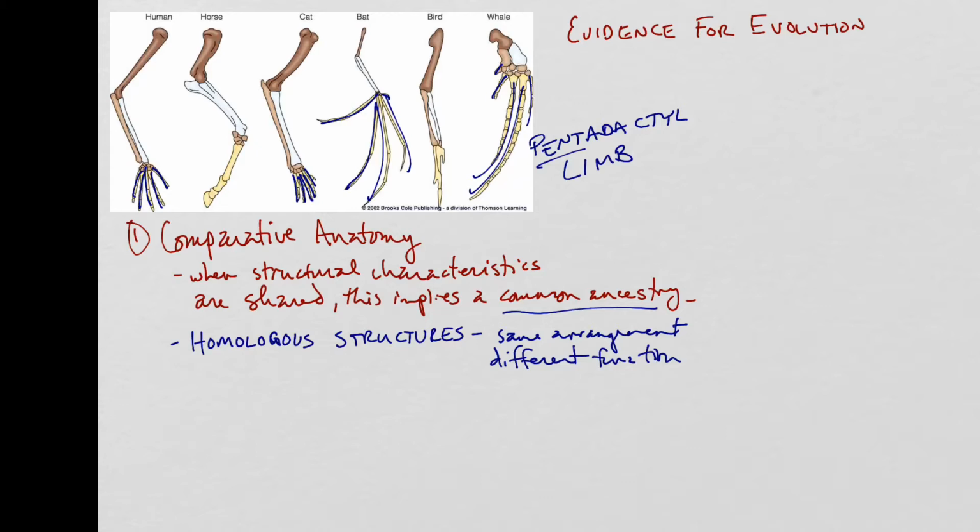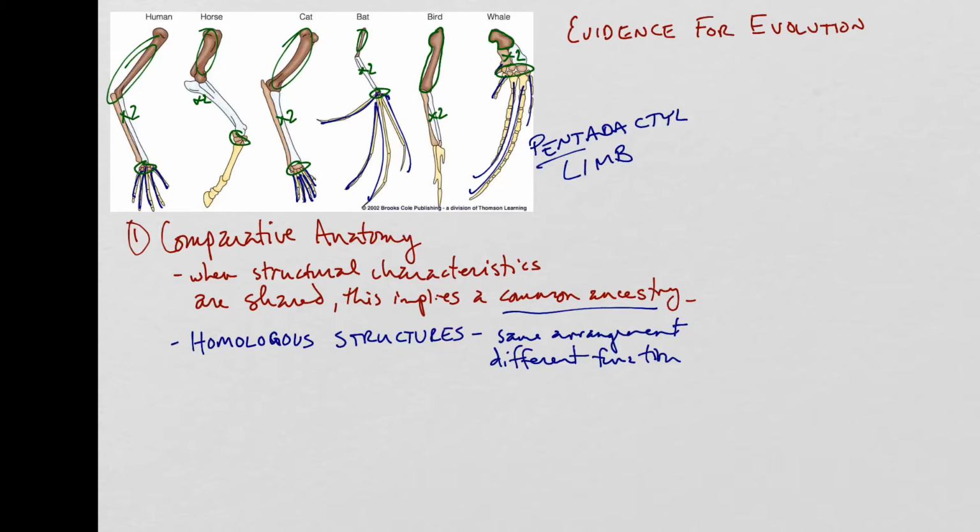And this picture is really great because things are color-coded. But all of these organisms have a humerus up top here. All of these organisms then have 2 bones right down here. There's 2 big ones right here. It's kind of hard to see one of them here, but it's back there. And then another one here. And in fact, most of these also have these brown bones right here. These are the metatarsals, or the carpals actually, since these are hands.